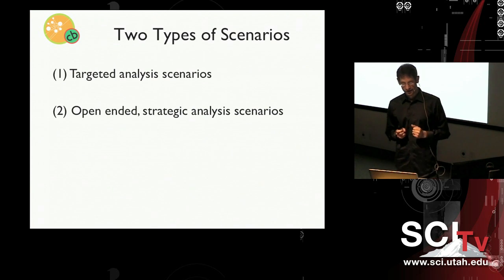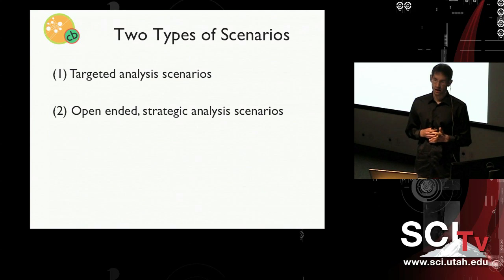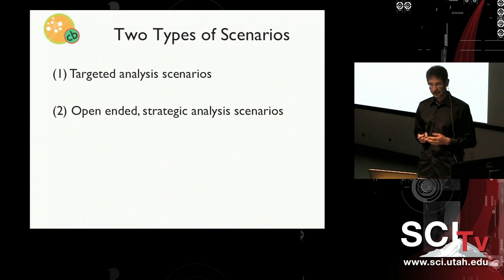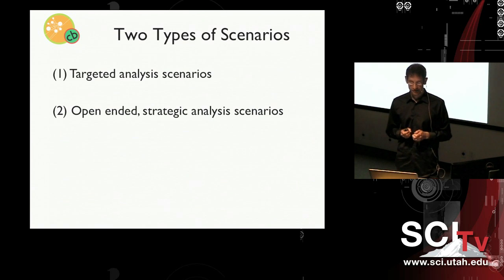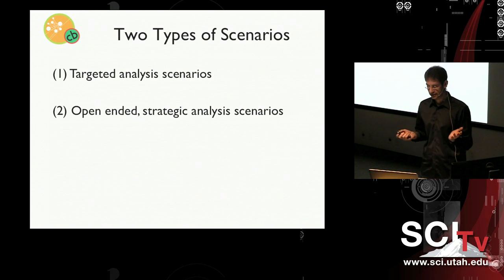A second type of scenario is more an open-ended strategic analysis scenario. Examples for that would be in intelligence analysis, somebody is assigned to learn as much as possible about Libya without a specific question. But then later on, there will be the question about what do you expect is going to happen the next week based on what you know? And again, in science, it would be more, if you're learning about a new area, you would like to publish a paper in an area you're not familiar with. What's out there? How does that research relate to your research? So it's much more an open-ended question.